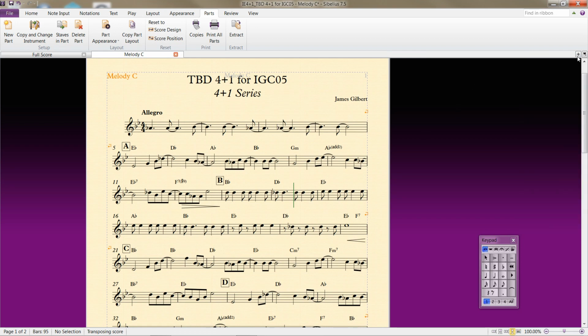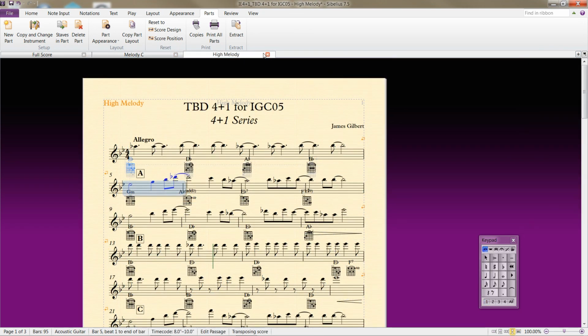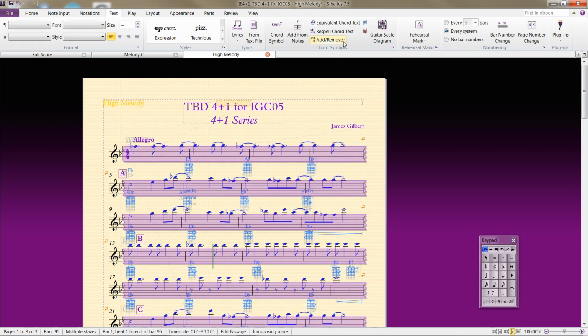Now let's take a look at these different parts here. So we've loaded in the high melody part, and you'll see it's an octave higher. It's also showing the guitar chord symbols. I believe in here we can remove the chord diagrams. You just Control A, remove chord diagram.